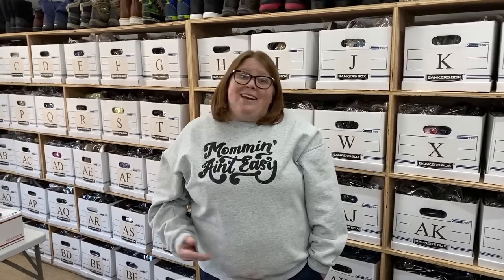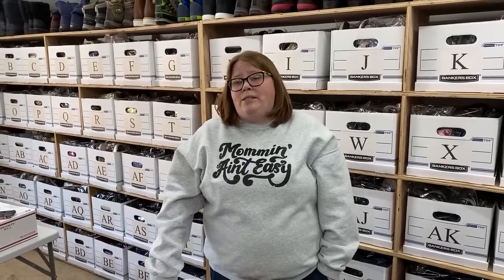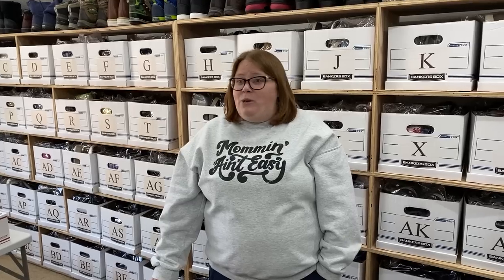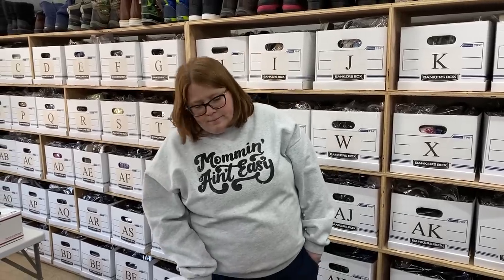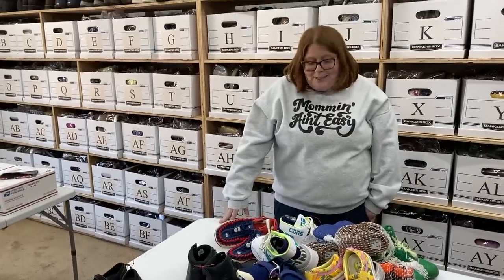On the way back from the Bins I had to do a return and unexpectedly found maybe 20-plus pairs of men's shorts at one thrift store — they'd just put out all their shorts. They were priced really well, like $3.99 or $4.99. It's short season, so those will probably be my listings tomorrow. When you're doing 15 of the exact same thing you get really into that batching mode.